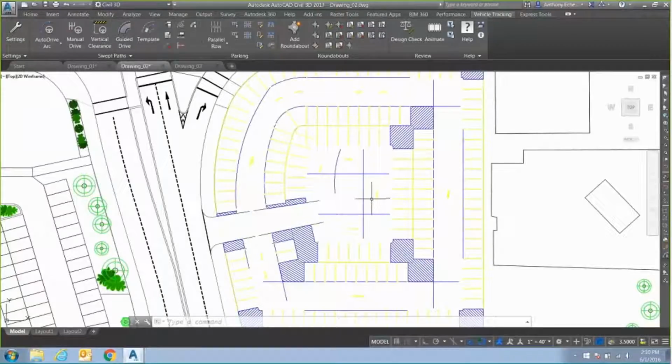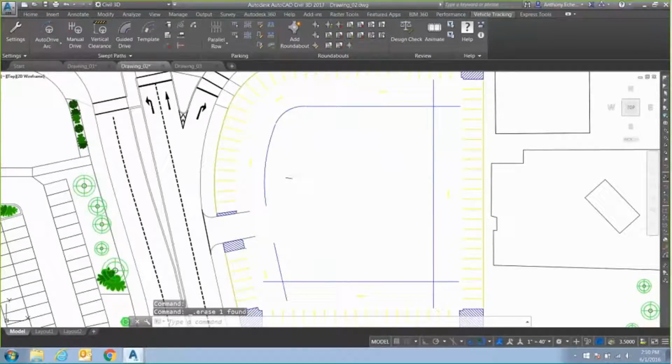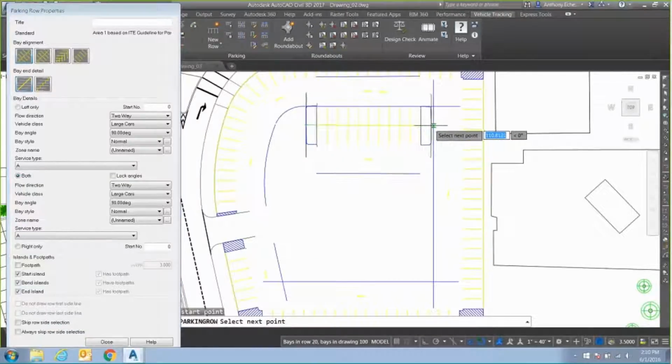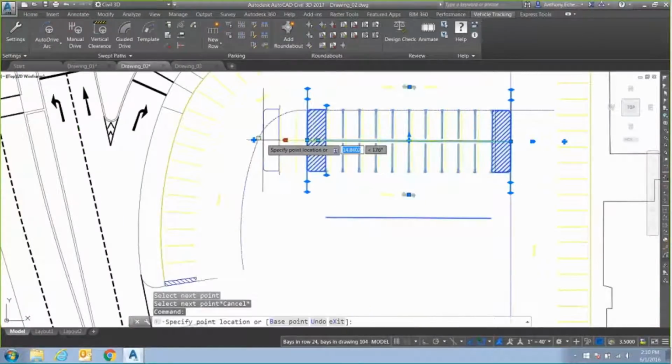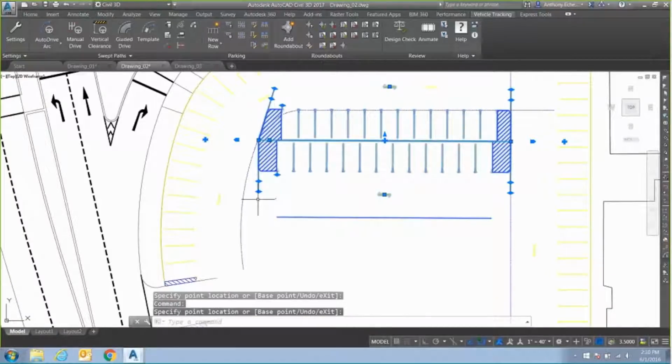When I finish this, you'll see that we actually have an irregular perimeter. So this may not be the best option to go with. So I'll show y'all how easy it is just to switch up a different design and lay in something new. For this next one, I'm going to go ahead and put a new row up here at the top that'll be parallel. And then I can use my grips to shorten or extend the row if I need to. And I can even adjust the geometrics of the end bay here.